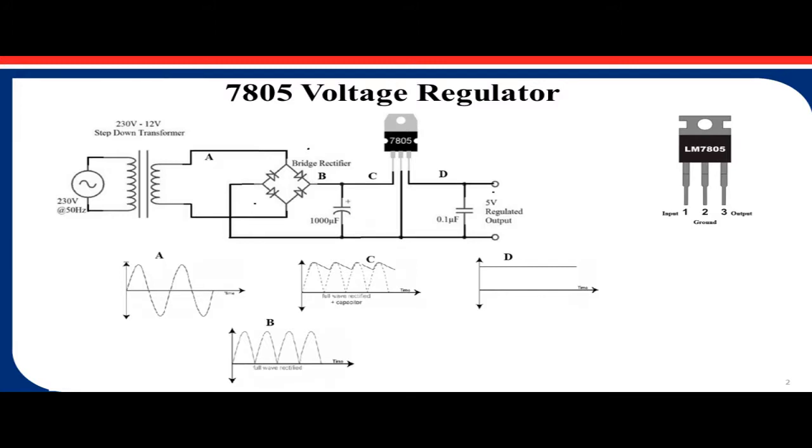To produce 5 volt, let's say there is a drop of 2.5 volt across that 7805. The meaning is that you need to have at least 7.5 volt at point C. So depending upon that 7.5 volt, and depending upon the drop across the diodes, you have to design the rest of the circuit. Depending upon various drops across various components, you have to select the transformer. Usually it is greater than 9 volt. Remember to keep some safety margin.